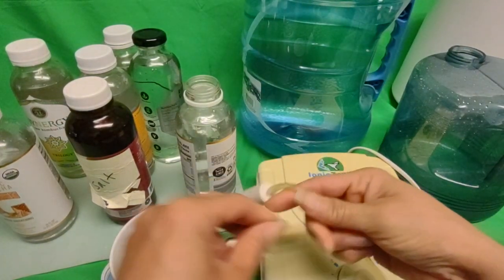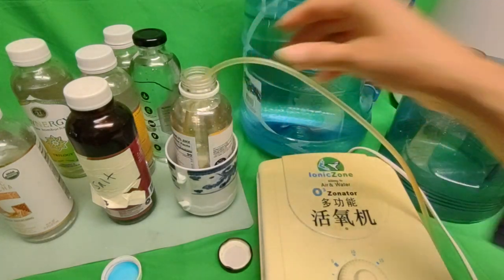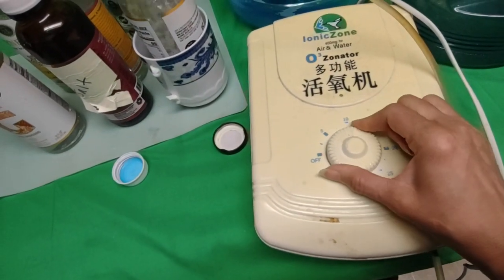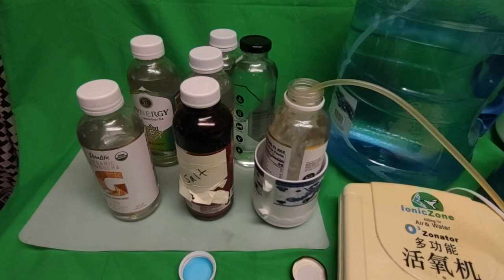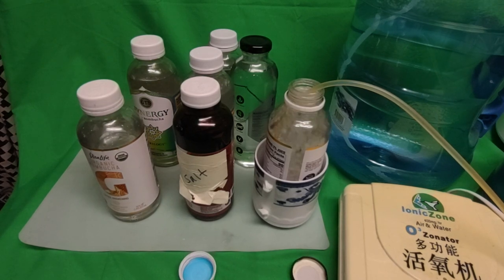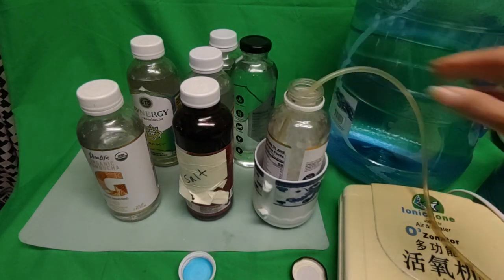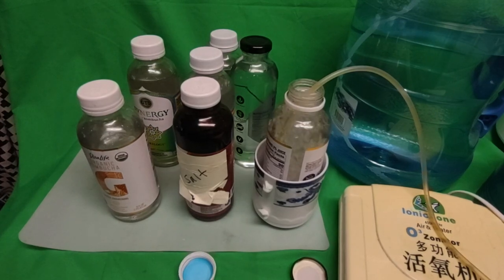I don't want any spills because it does bubble, so I'll cheat a little and let the water spill over into this glass. I put the stone in and wind it up for about ten minutes. You can see that ozonating is bringing oxygen into your bloodstream — you can breathe ozonated air too. When it rains, you smell the ozone — that's where that smell comes from. Ozonated water is cleansed even more and puts oxygen into your body.